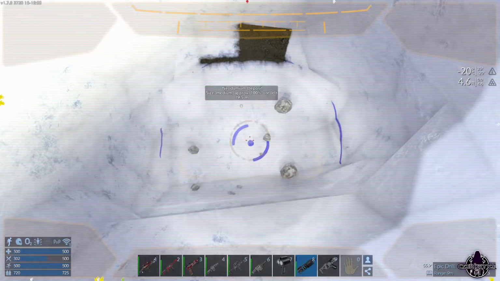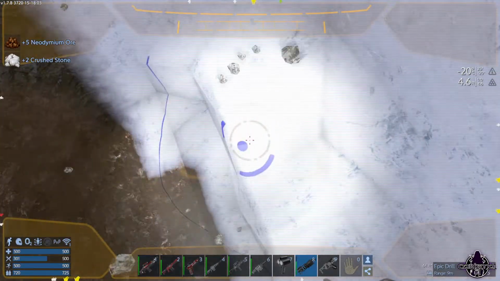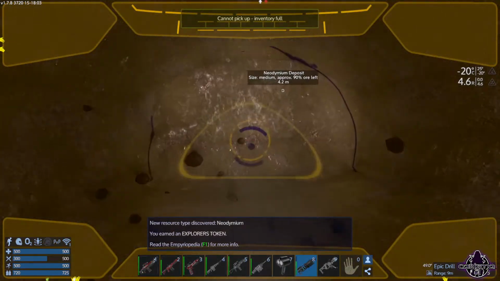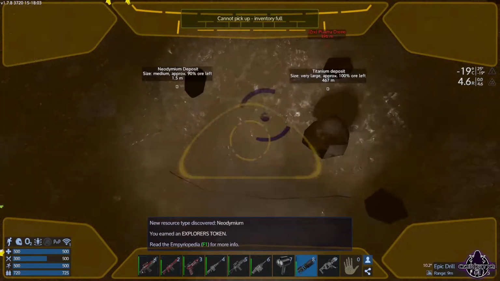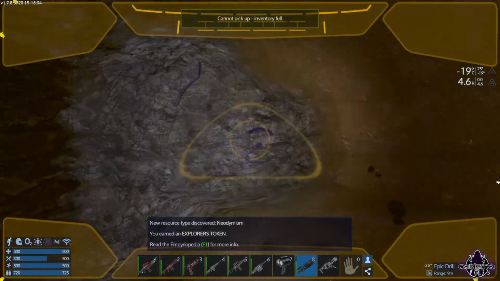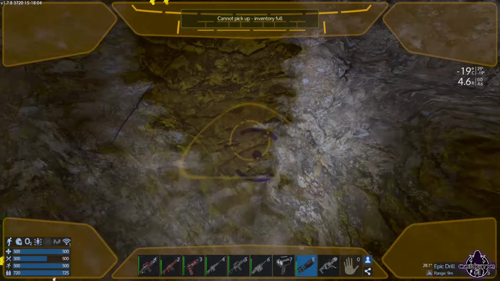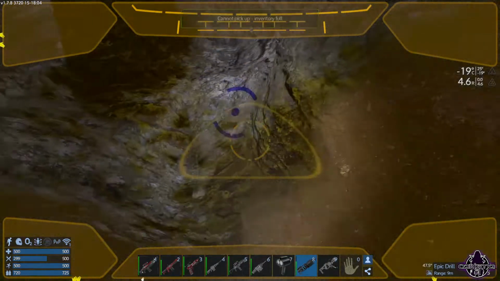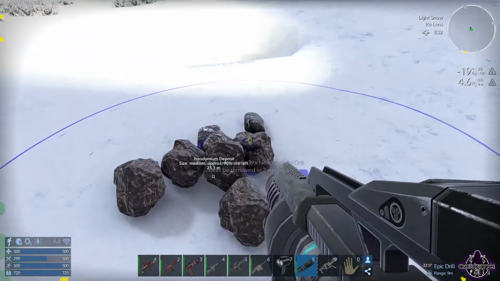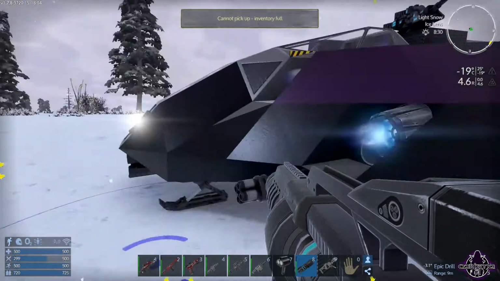My light's on. You didn't even miss that way. Here we go. I'm not picking up inventory. Yeah. Pooped it all out on the floor, like. Oh my gosh.